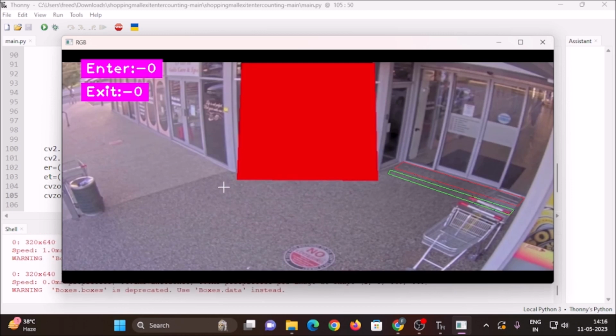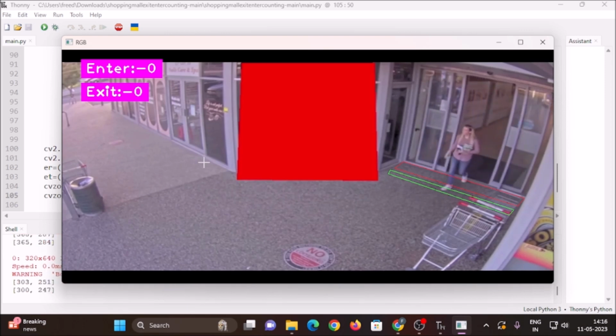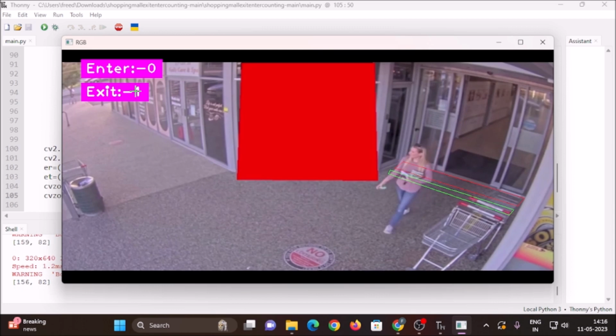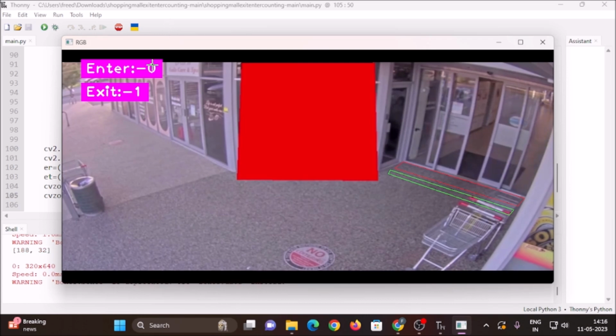So when the person enters the mall, counter will be increased. The person exits from the mall, counter will be increased. Okay, so now this person is basically want to exit from the mall, and we counted 1. As you can see, we counted one person who basically exit from the mall. So enter, we have still 0.